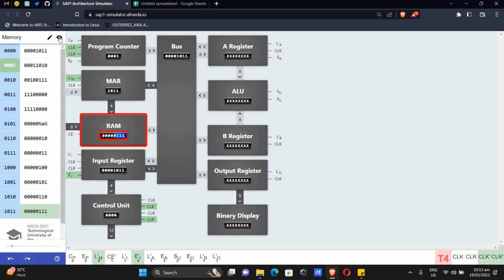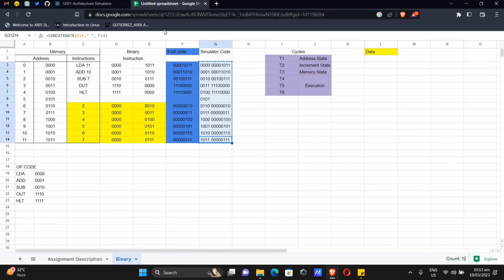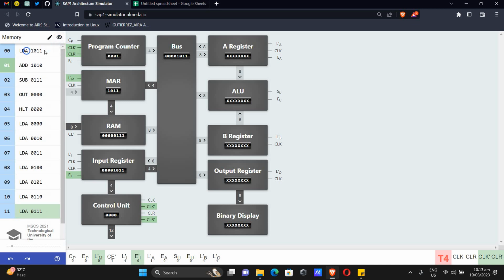This is what we're doing when we are loading what's on address 1011, or sorry, that's when we're loading what's on address 11, which is 0111. So that's that.